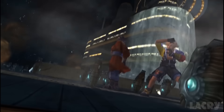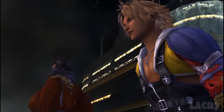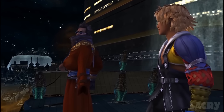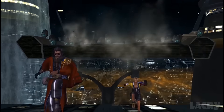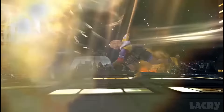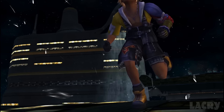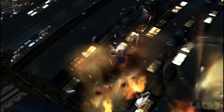At the end of this remarkable stretch of games is Final Fantasy X. For many critics, Final Fantasy X is the series crossing the threshold into design that's unmistakably modern even decades later — voice acting, level design that replaces the high-flying overworld with linear hallways, and the immaculate fidelity of the PlayStation 2. The original PS2 version of Final Fantasy X remains the best the game has ever looked.